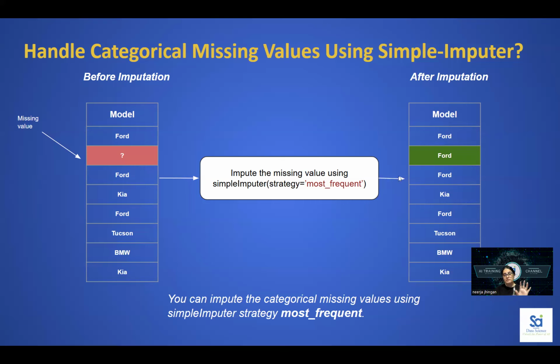So far you have seen the definition of data preprocessing, what SimpleImputer is, why you should use it, the different strategies of SimpleImputer, how to handle numerical values, when you should use mean, mode, or median, and how to handle categorical values as well.